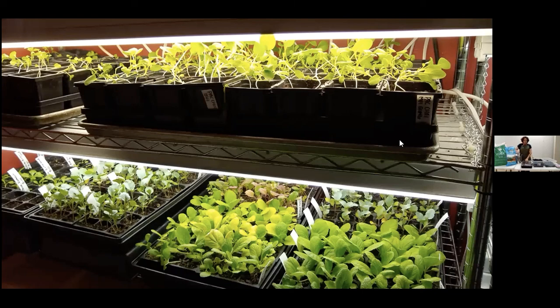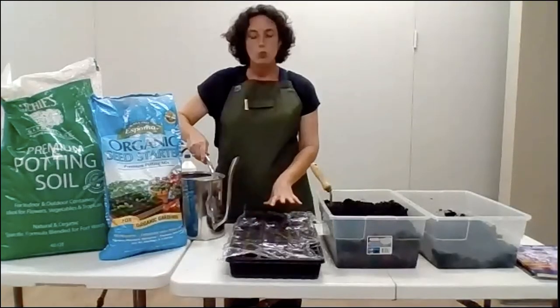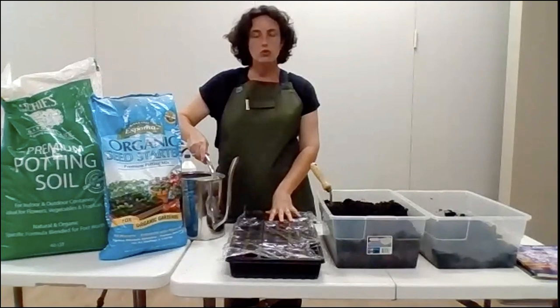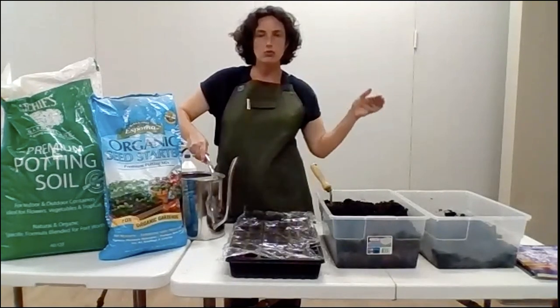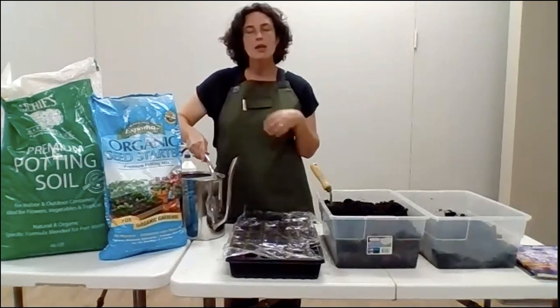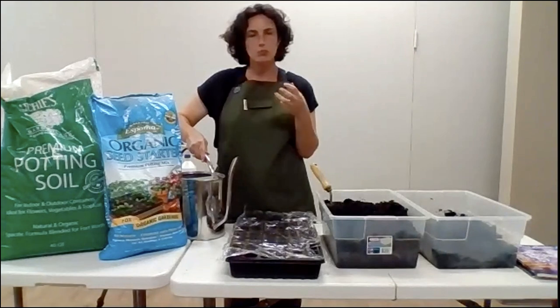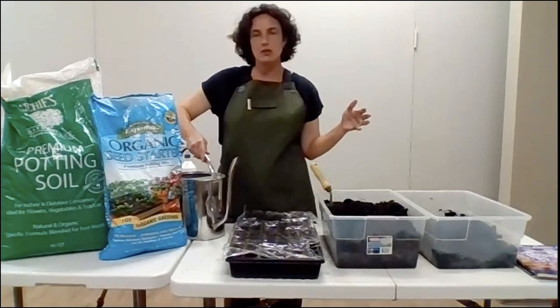Take care of these, keep them watered, water from the bottom if you can. When they are about 4 to 6 inches tall, you can start hardening them off. That means to slowly introduce them to outside. If you have a fan in your seed starting room, that's going to help create some strength so they can stand up to wind and temperature fluctuations, but you still want to introduce them slowly to the outside environment.